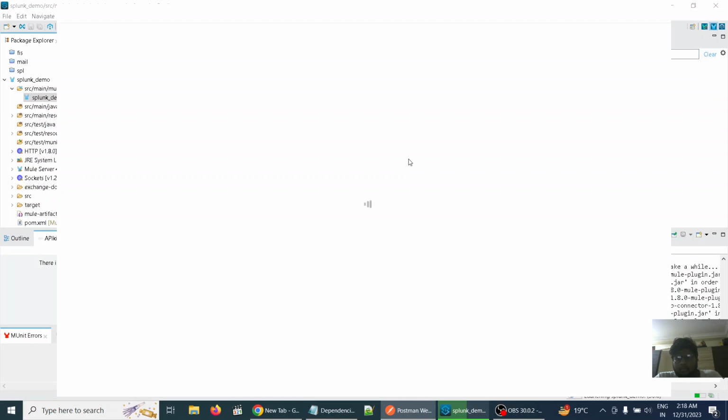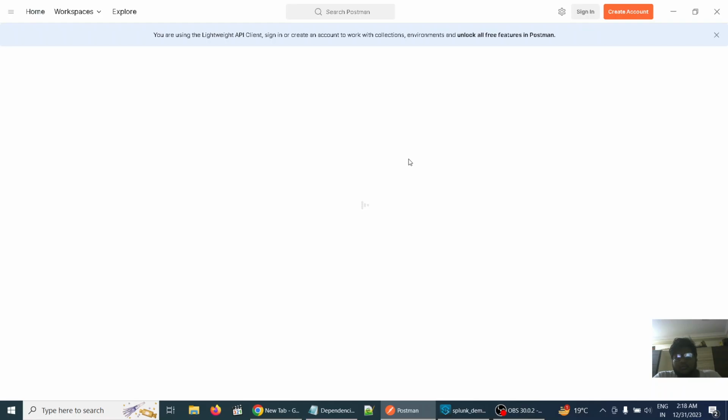Before that we have to create that path, that URL, to trigger the flow. Instead of Postman you can also use a REST client for triggering the flow. So I am using Postman as an external client for triggering the flow.